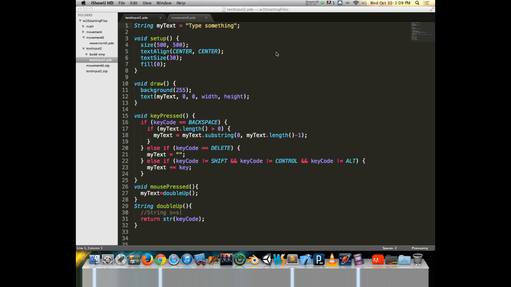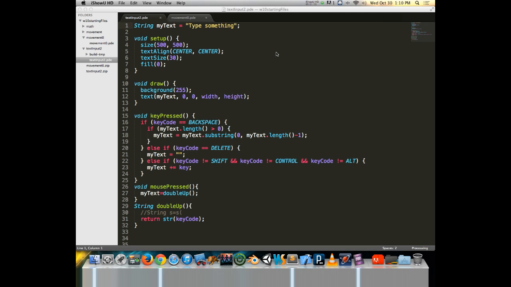So all of the keyboards generate ASCII input, ASCII character codes. Every time I press a key, it generates a key code that we're able to gain access to when we're listening for it. So we tell our program, hey, listen for the key to be pressed. Oh, by the way, what's the code of the key that was pressed? And then once we know that key code, we're able to do something with that.